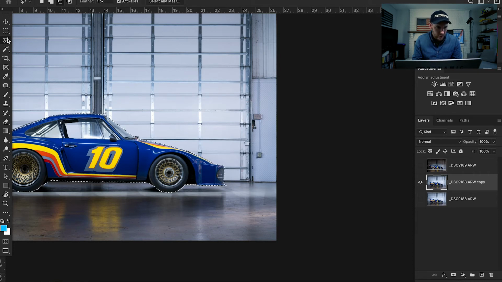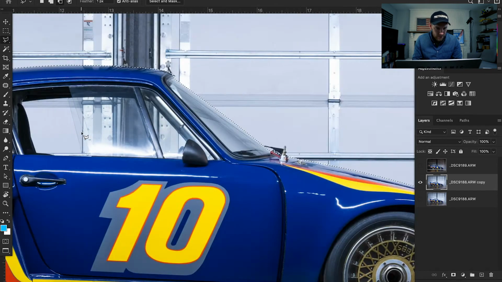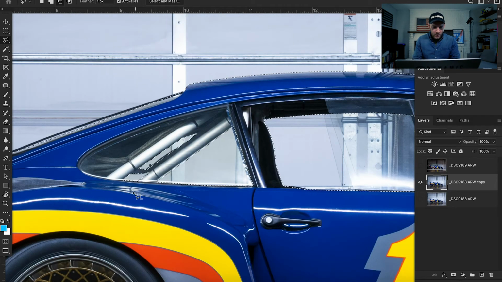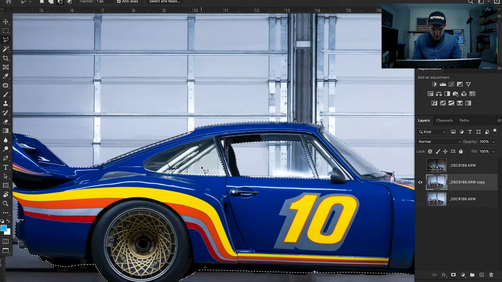Now I'm going to actually go in and use the selection tool, the lasso, and make sure I'm on negative. Because what we're going to do is we're actually going to cut out all the windows. Even this partial glass that's partially open. So you can make the call on how you want to handle this stuff, but I decided that what we're going to do is we're going to cut out all this glass, and we can re-add in the shape or the shading in front of the new background. Making sure it all looks pretty good enough for illustration purposes.